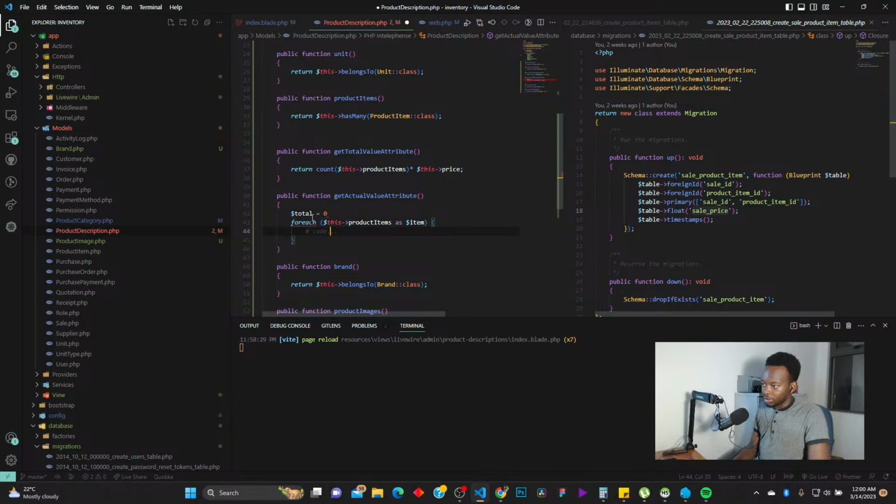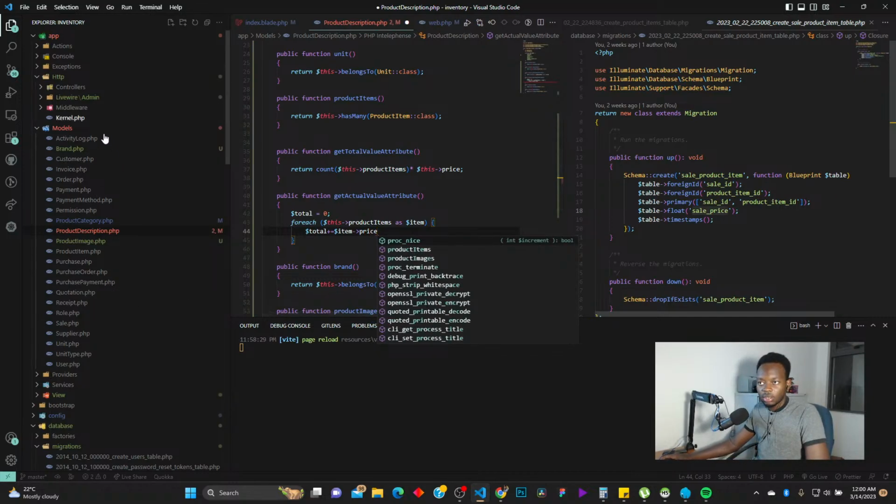Okay, so now first of all, end this with a semicolon, then come and total plus equals item price. Should be price, right?